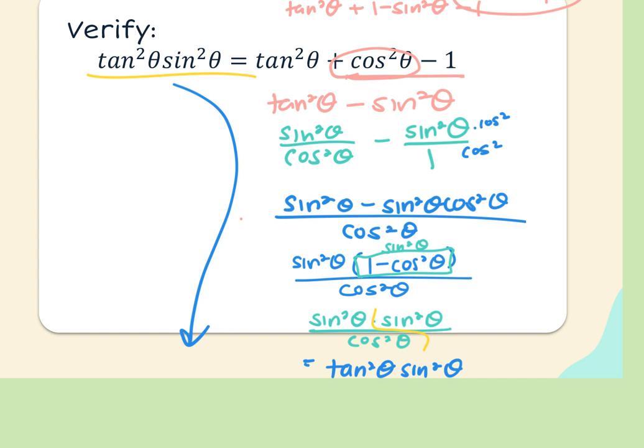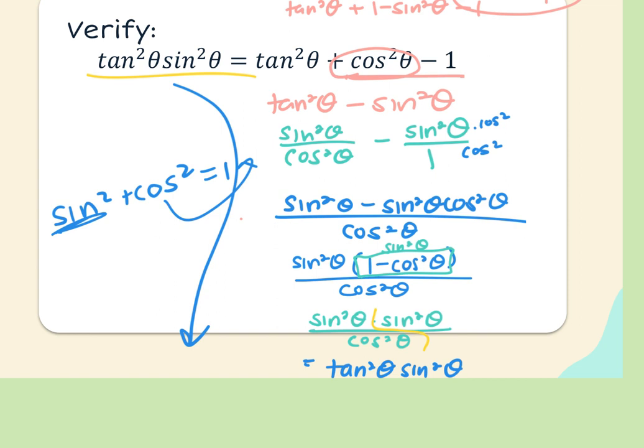Miss, how did that become 1 minus cosine squared from sine? Because sine squared is 1 minus cosine squared. Sine squared plus cosine squared is 1. Right? It all goes back. It keeps going back to Pythagorean. So sine squared itself would be replaced by 1 minus cosine squared.